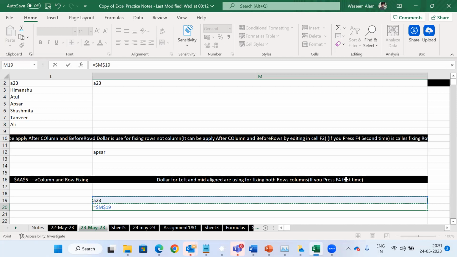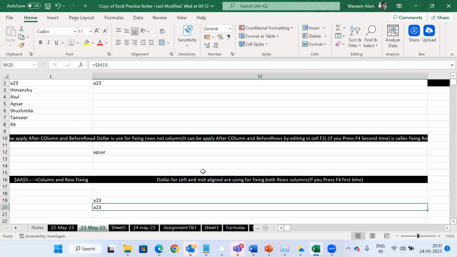If you press the second time, we apply the dollar in the mid. Same. If you press the third time, now we have fixed the column here.